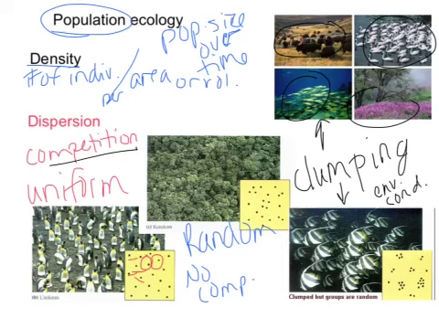Okay, and so they are grouping together in a way that they can exploit all of the resources in the environment. This is going to favor reproduction by putting them in contact with other organisms of their particular species for reproduction. It can also be a benefit for helping protect the organisms from predators. Okay, so there's a lot of benefit to this clumping distribution. So again, you've got protection from predators, favorable reproduction, both of those being benefits of this.